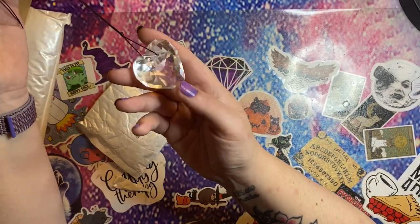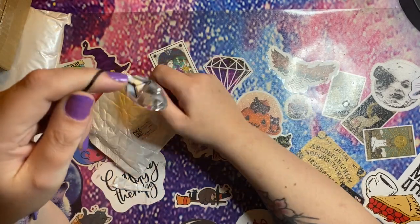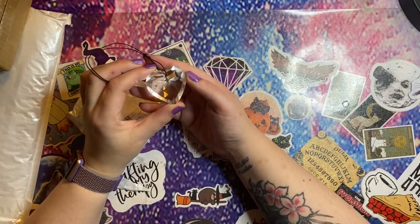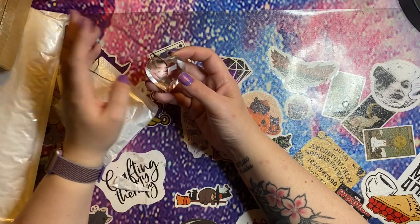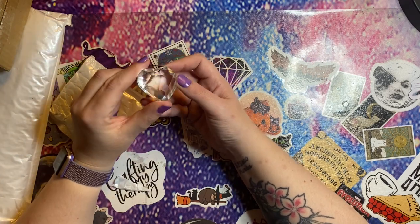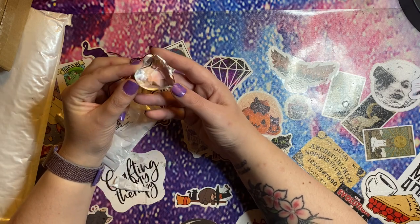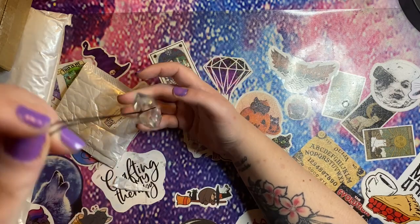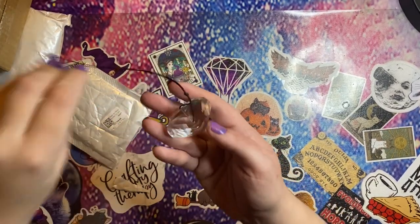But yeah, you can see how absolutely sparkly that is. I was thinking towards my February event, Hearts and Diamonds, and thinking that this would be a nice thing to check out, to see if I wanted to get some to add to the prize pot. So yeah, they are lovely. I've got a few hanging crystals around the house.